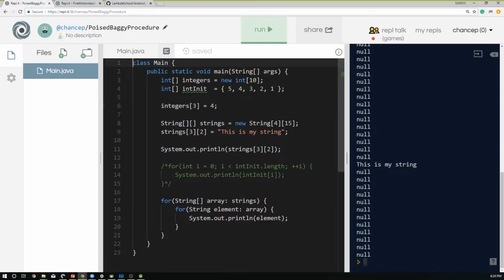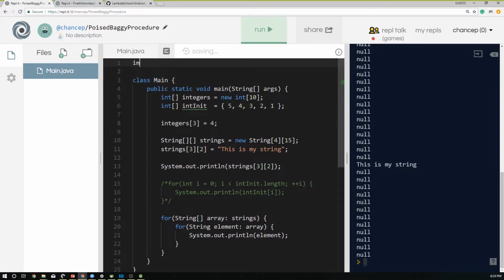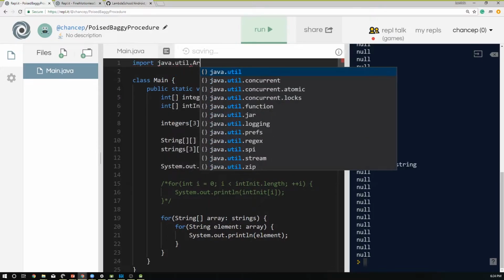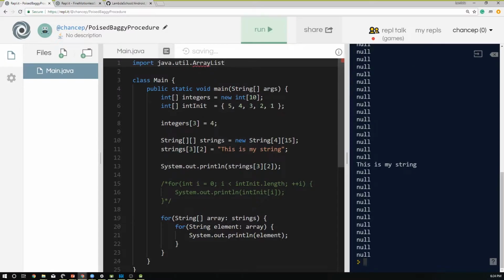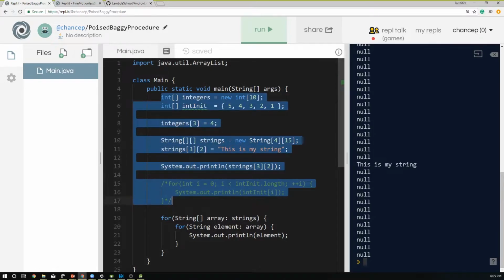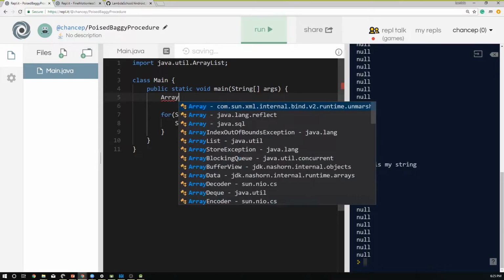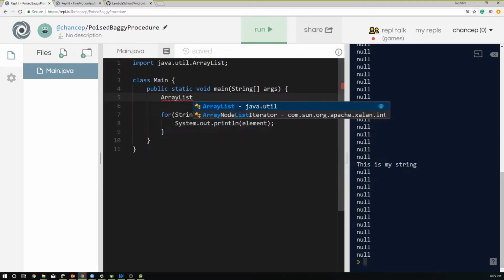In order to use an array list, you need to import java.util.ArrayList. There we go. And that's importing the library just like we had to import our text view or our buttons. We can go ahead and delete this. We can also delete this, just so we can step through that and make it a little bit easier. So we're going to do ArrayList. We're going to tell it we want to store, let's do ints.